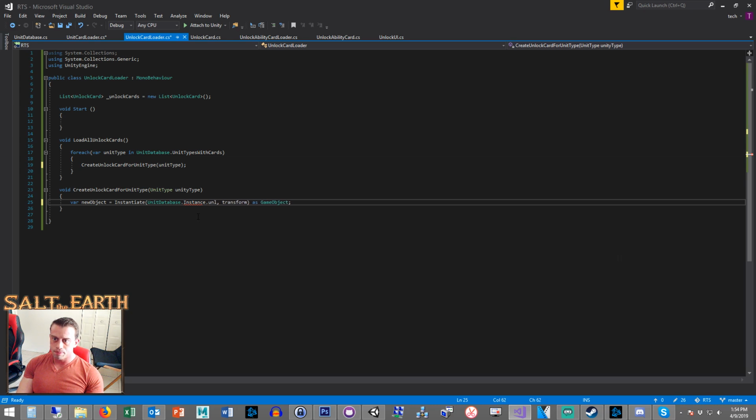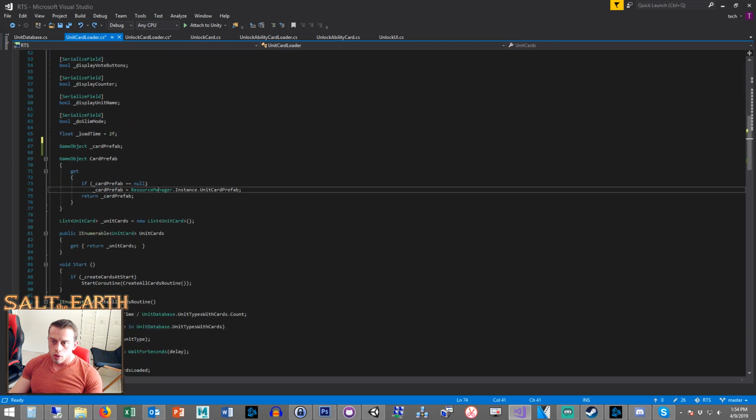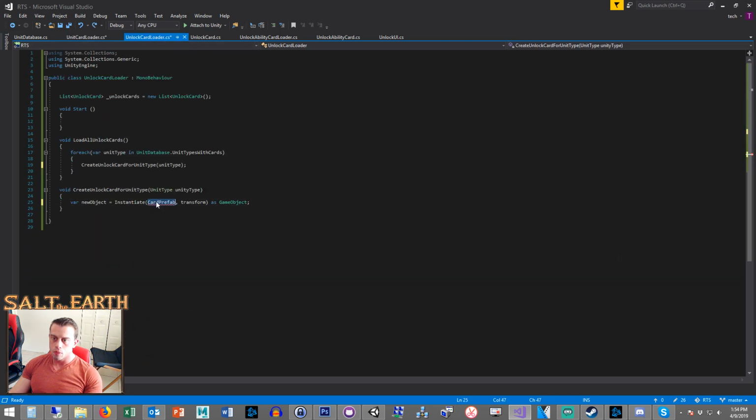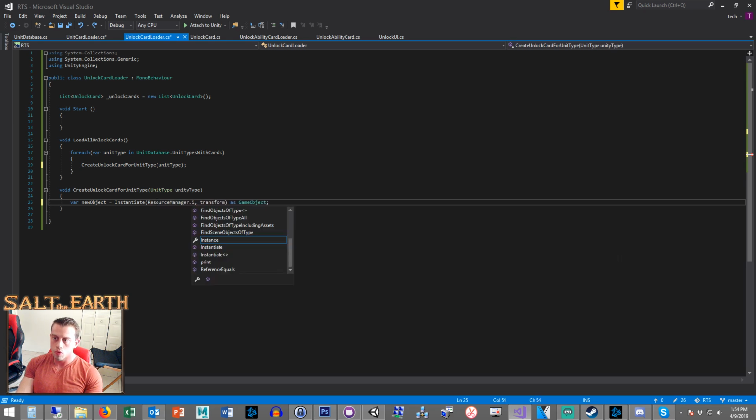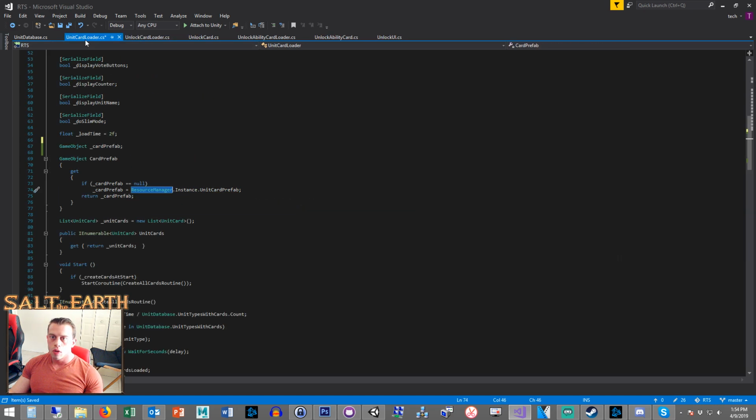Oops. Crap. What is it? Resource manager. Unlock card prefab. Okay.